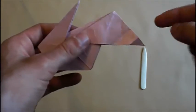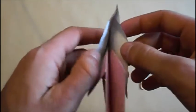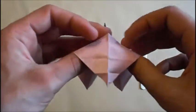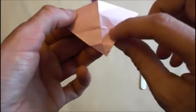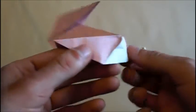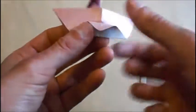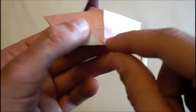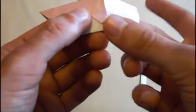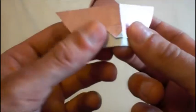So now you have to outside reverse fold on this crease line. So open the model and make a valley fold on the top line. Like this. And make a valley fold on the middle line. And a valley fold on the last line. Like this. And then close it again.